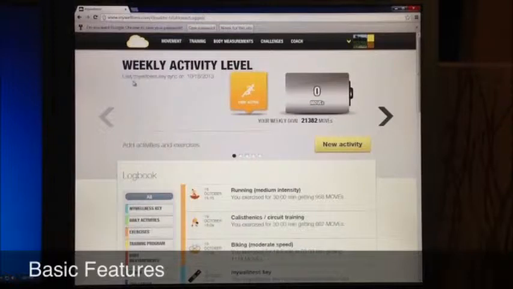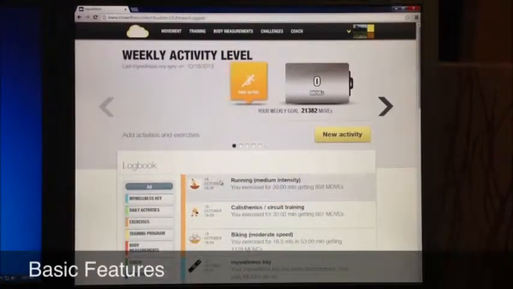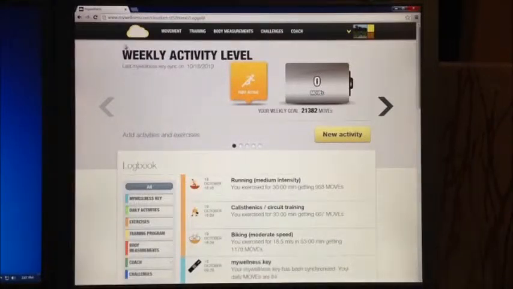Next, I'm going to talk about some of the basic features of the mywellness.com user website. So again, I've already logged into my user website, and this is the home page that will automatically pop up. On the top bar, you'll see a variety of things that you can click on. One is Cloud, which the mywellness.com website is a cloud-based website, so anything that goes into your exercise program you can view from this website, you can view in the fitness facility, you can view on some of the smart device apps that we'll talk about later.